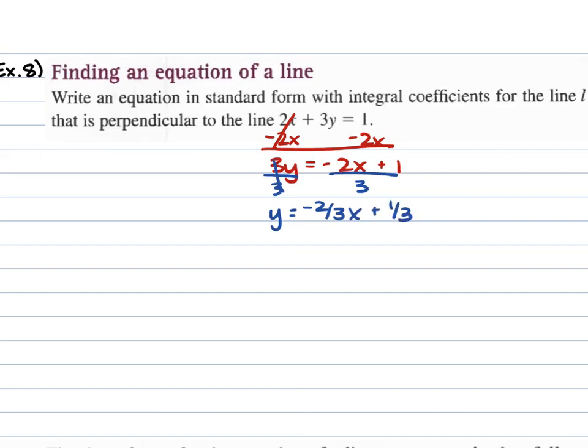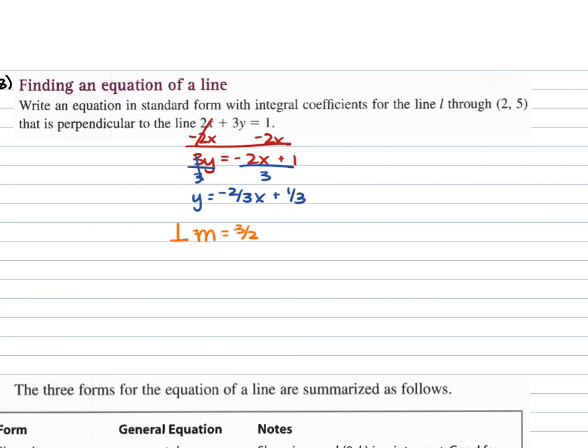If we're working with perpendicular lines, that upside down capital T, which represents perpendicular, we're going to have a slope that is a positive 3 over 2. So we just take the reciprocal and opposite signs. So instead of it being negative, it's going to be positive, and then flip the fraction.